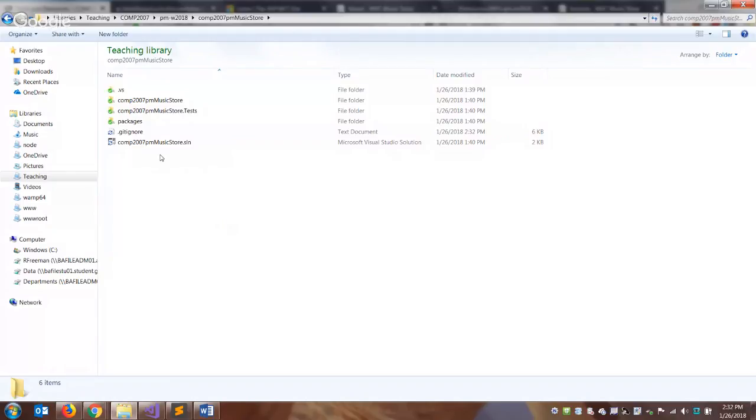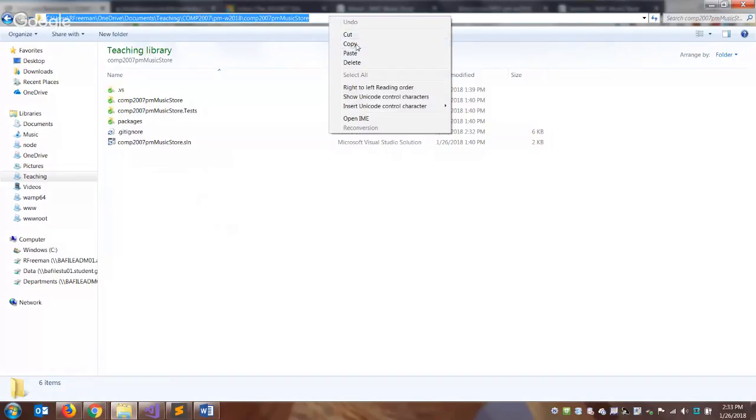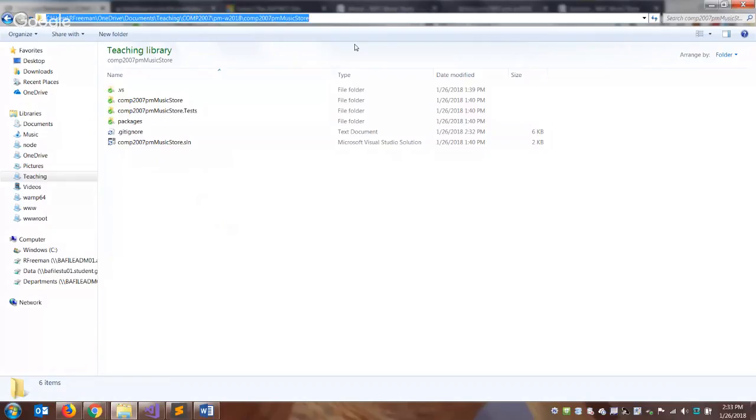So you can browse into your directory in Windows, make sure you see the .gitignore file here. And then I'm also going to need this path in my command prompt to get Git enabled in this folder. So once I've got my Git Ignore file here, I'm going to click in my address bar and copy the path.